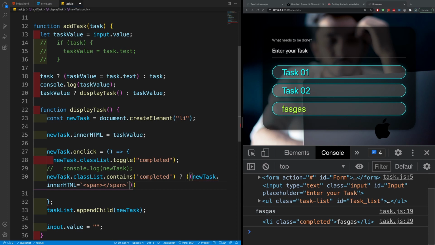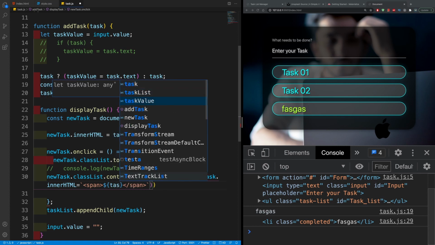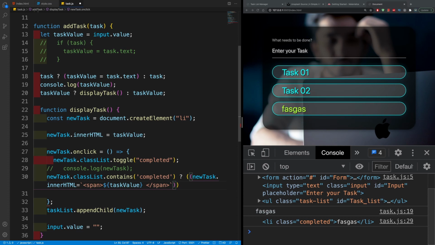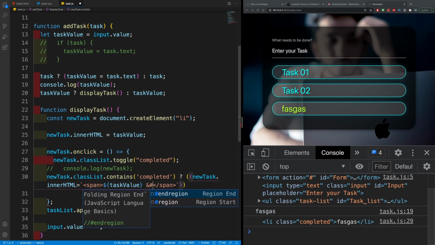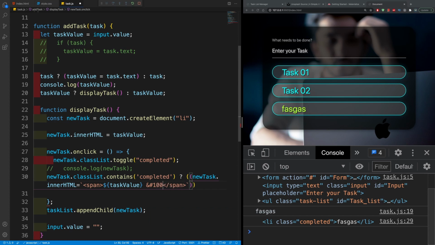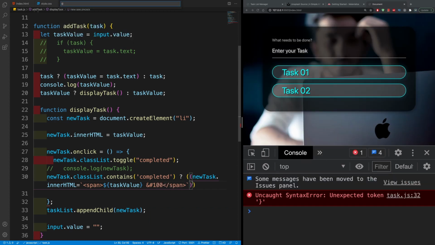Within our span tag, we're going to use $, open and close curly brackets, and within here we're going to add the task value. Now I'm also going to use for the check mark an HTML command, which is ampersand, hash 10004, and hey, there we go. So 10004 at the end. Okay, and also a semicolon.